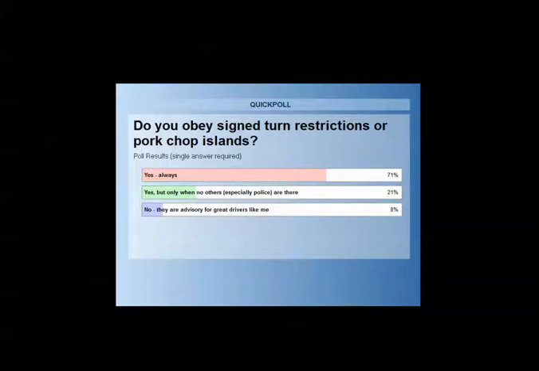I see here that I think I wrote that second one incorrectly. So some people always do it. Some people, and I'm sorry, I was supposed to say, I don't, but only when no other people are around. That's kind of like me. And then 8% really just think it's advisory for all drivers, but since you're such a good driver, you don't have to worry about it.